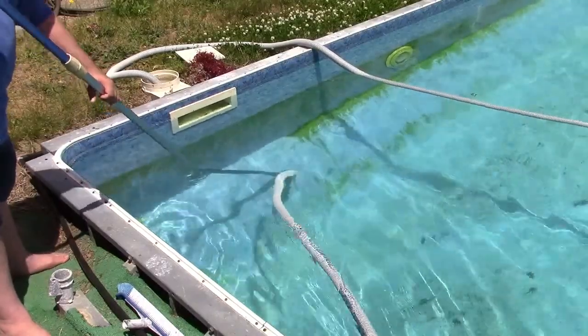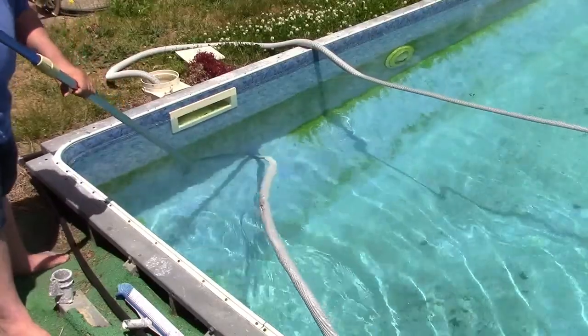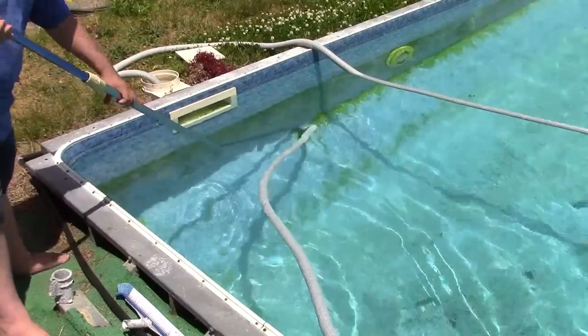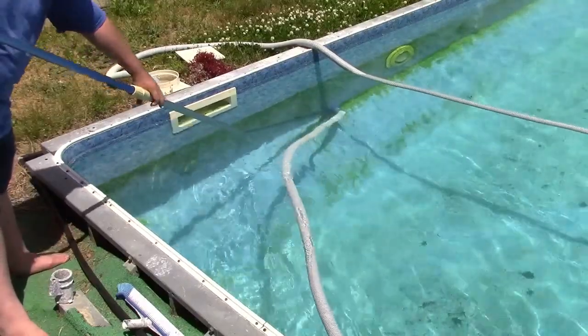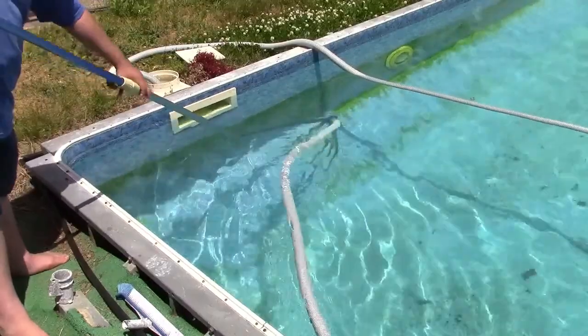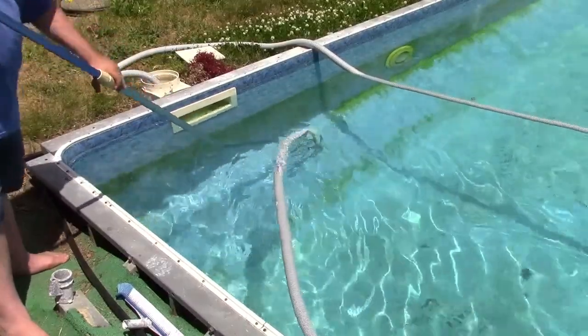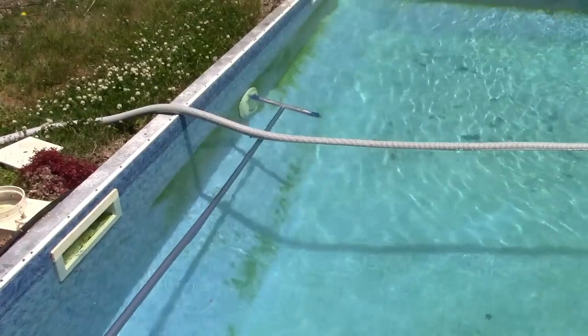And as far as the little stripes like that, that's where the big brush is going to come in, and we're just going to brush that into the pool, because there's only so much you're going to sit here with a toothbrush kind of thing. There's only so much patience you have as far as that goes. But I'm going to work at this for a while, and I'll come back after I'm done. So now I'm going to show you what the big brush is going to do.